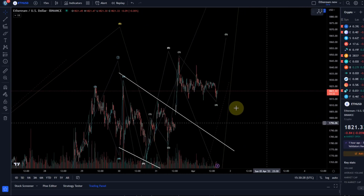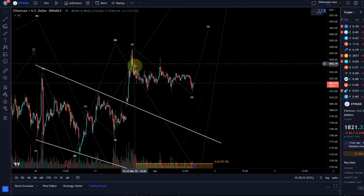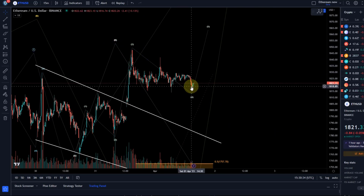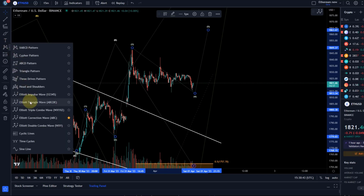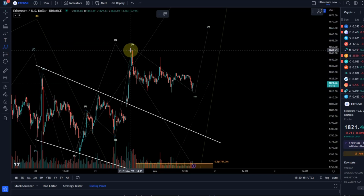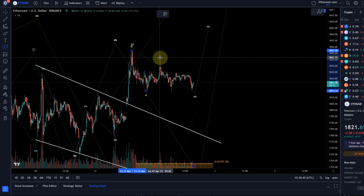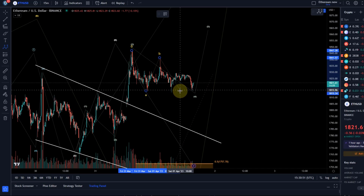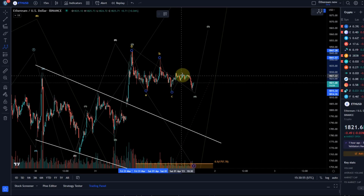Looking at this substructure here, diving into the weeds because not too much is going on, this probably counts best as an Elliott wave triangle at the moment. Again, this can change because this is the lower time frame, so this can easily change. But for now, I would say this might be an A wave, this a B, no, this is not possible actually, as a C. So I can't actually count it.